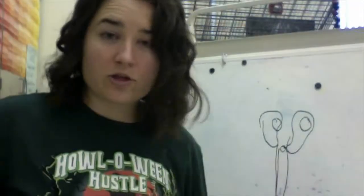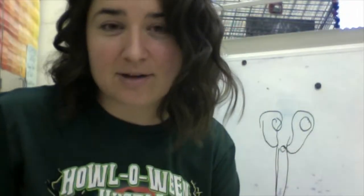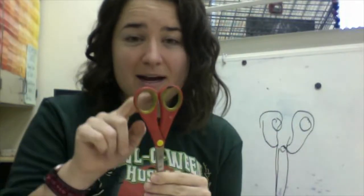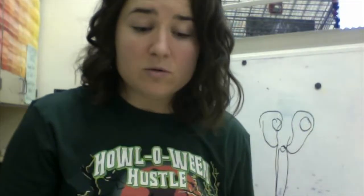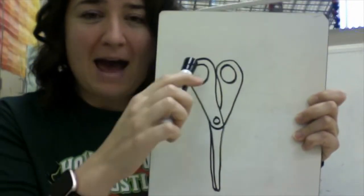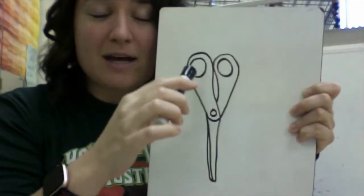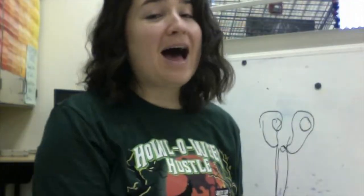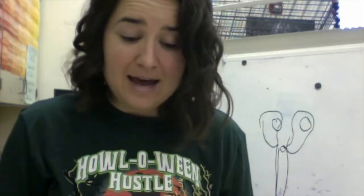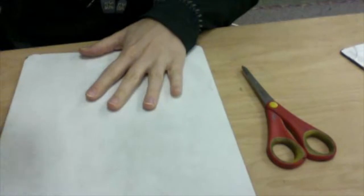Now I'm ready for the third kind of contour line drawing, and this one is called a continuous contour line drawing. So for this one, I'm still drawing the edges or the outline of my shape, but the word continuous means it keeps going. And by that, I mean I am not allowed to lift my marker up as I'm drawing. So when I did this one, I drew this one shape, and then I lifted my marker up before I drew that circle. This time, I have to do it without lifting my marker up. But I am able to look at both the object and my whiteboard. So I'm going to do it on this lower whiteboard.